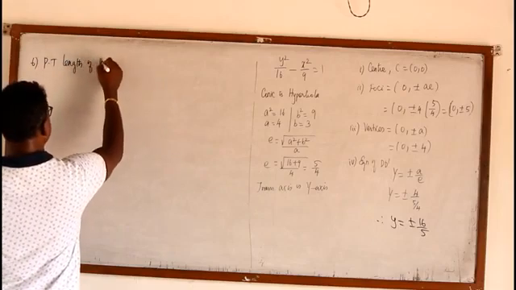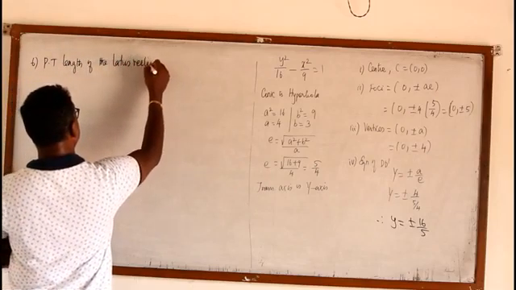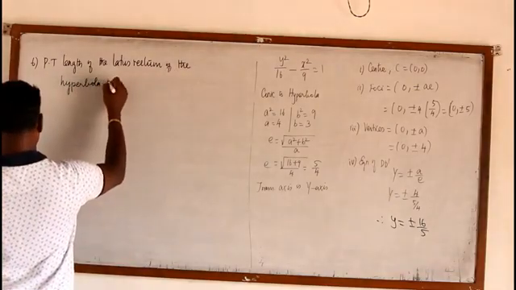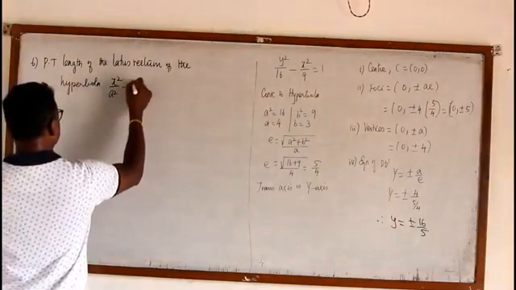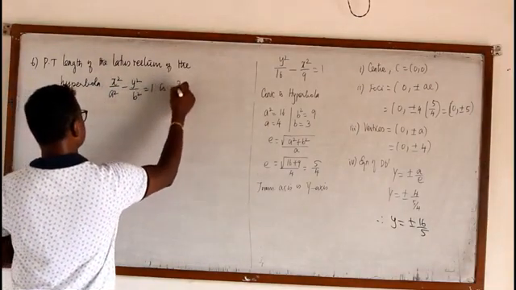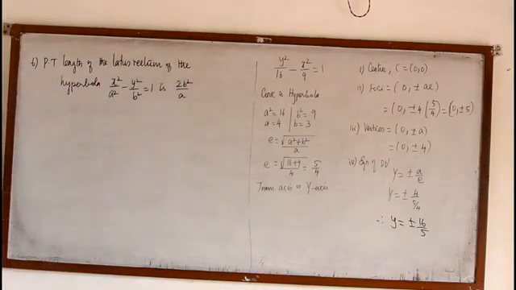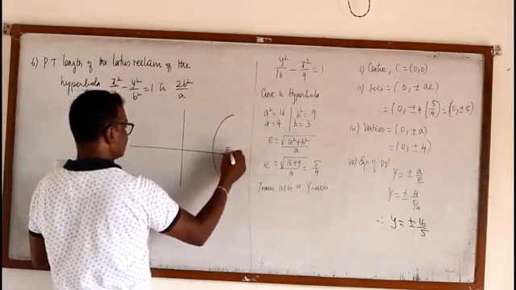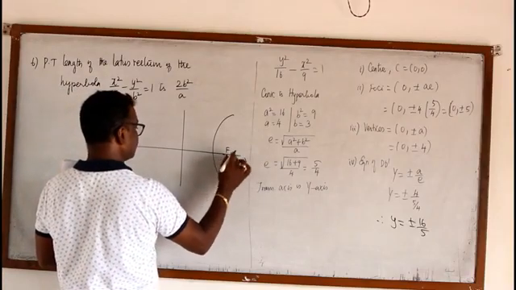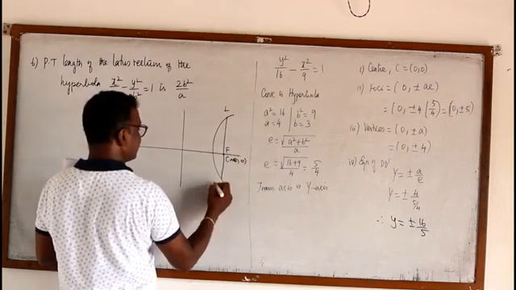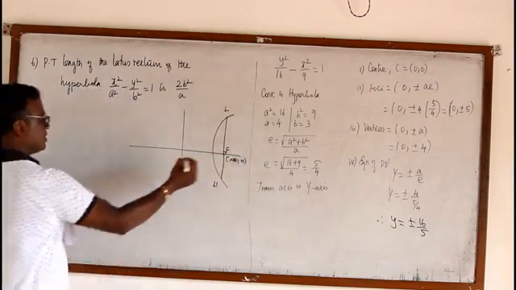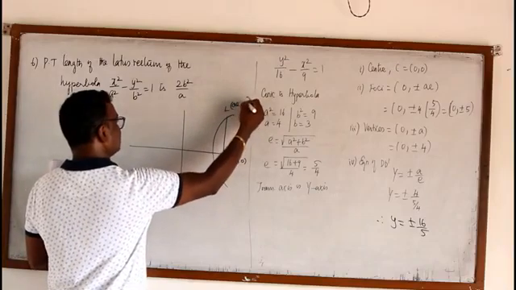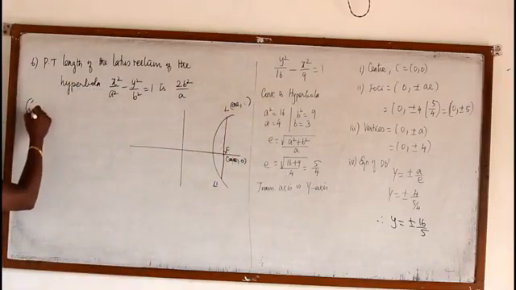Length of the latus rectum of the hyperbola x square by a square minus y square by b square equal to 1 is 2b square by a. Now, if I have a hyperbola, this is focus ae comma 0. Then this one is latus rectum LL dash, which is perpendicular through the focus. Now let me find this value. So this x value is ae, so ae comma, let me find this y.